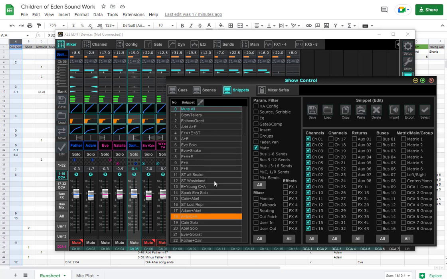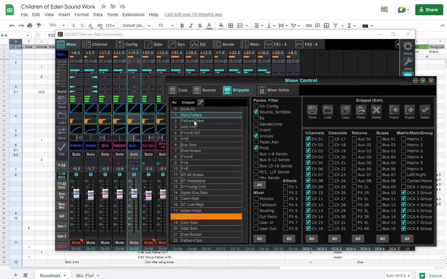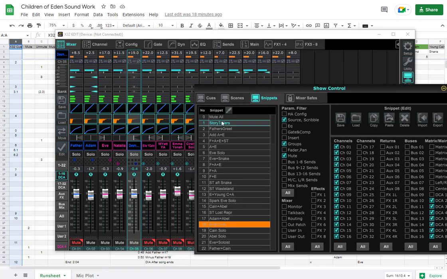But there are some other snippets that I created where basically the same microphone and DCA configuration is relevant, and I'm reusing that several times in the cues. And then this is interesting, I basically went through the whole show and just set everything up according to the spreadsheet. And what you do is you create the snippet first. Basically you set up everything on the board, you name everything, and then you just put the mutes and unmutes the way it needs to be for that specific snippet.